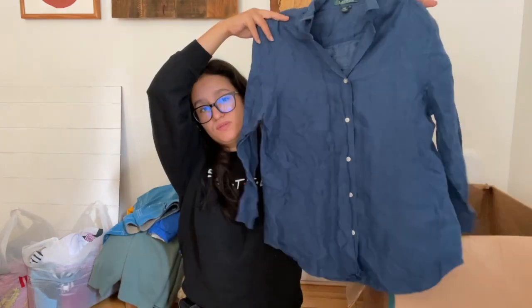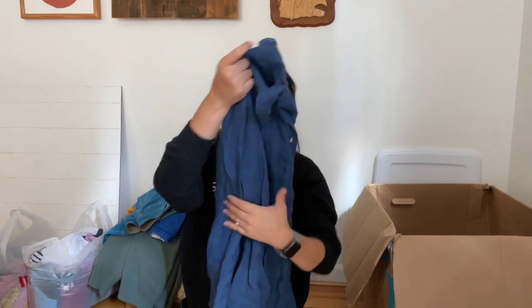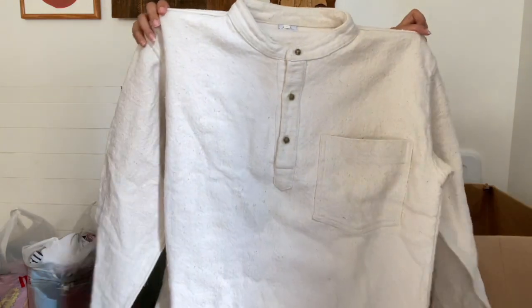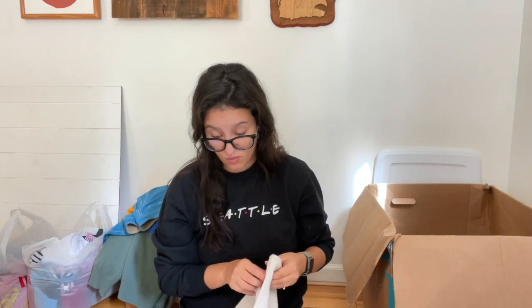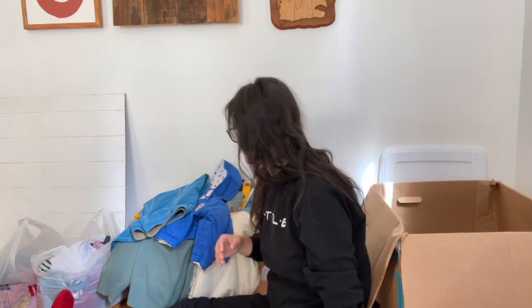Then there's a Lauren Ralph Lauren linen blue top — I need to steam it because it's very wrinkly. I'm not sure if this was a bad pickup — it's Ganesh Himal, size large, with a stain on the front I might try to get out. It has some cool buttons but I don't even remember putting it in my cart. It's a very thick cotton. I might just end up donating it.